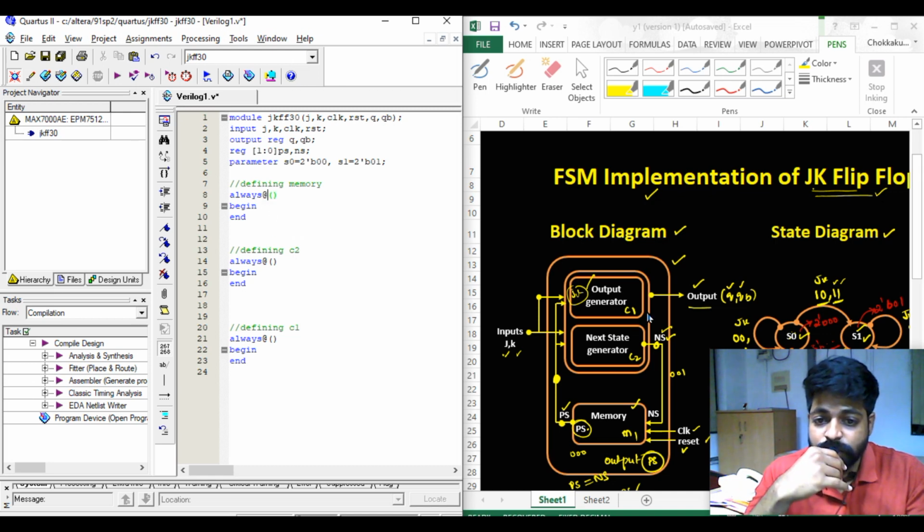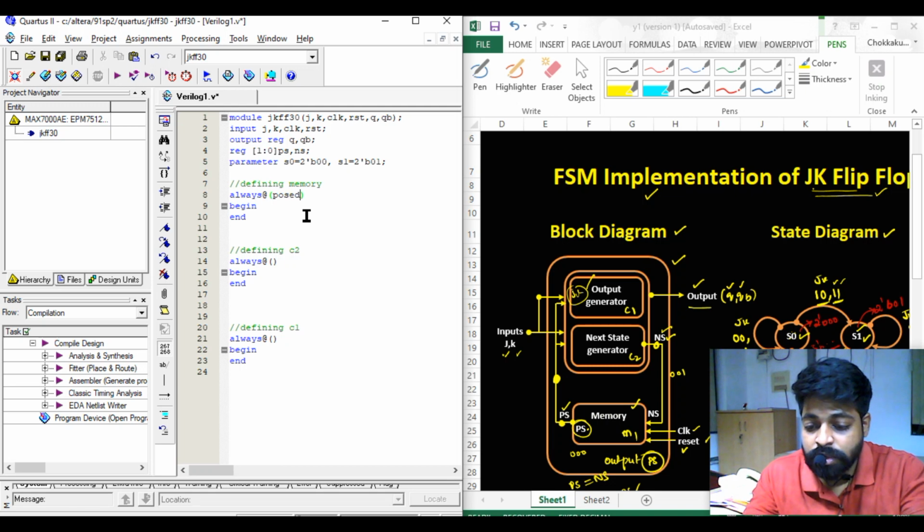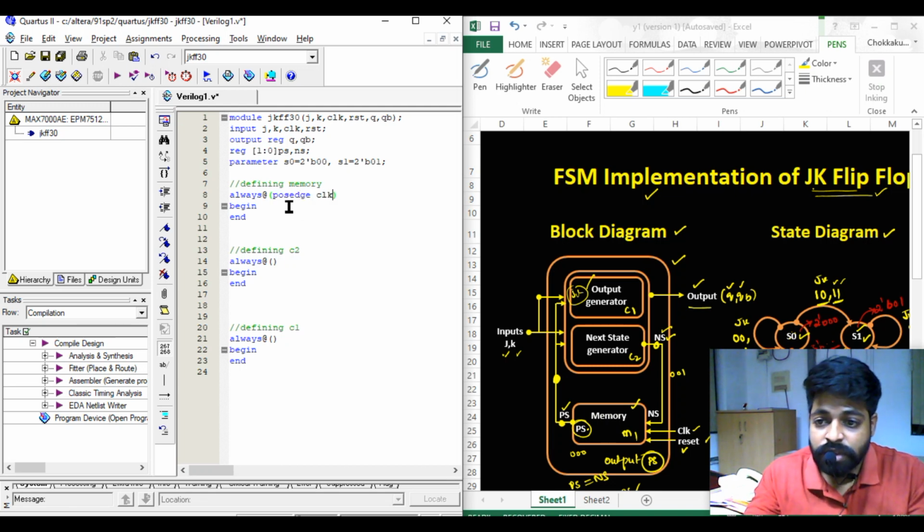While I am defining the memory circuit, we should know what combination of inputs I have to mention in the sensitivity list. When I have a positive edge of clock, I need not mention NS here. NS, clock and reset are the three inputs. Actually I have to add all three inputs in the sensitivity list, but I only give priority to the clock. When the clock pulse comes, only then will the next state be loaded into the present state. Like a counter, which is incremented upon the clock, in the same way the states change only when there is a clock. That's why posedge clock itself is used in the sensitivity list.